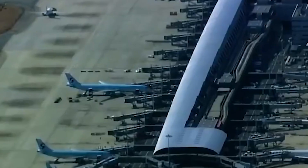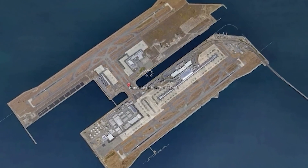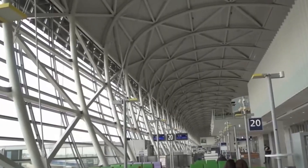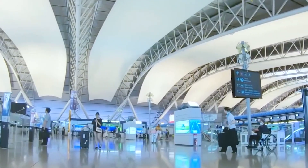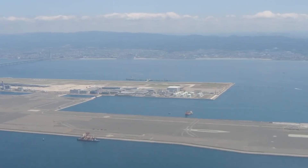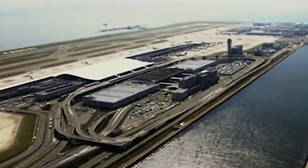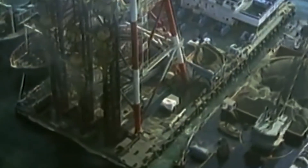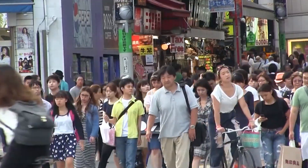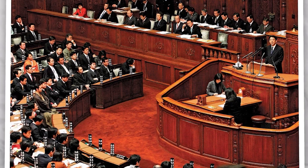Before Dubai's artificial islands captured the imagination of the world's media, Japan was the vanguard of giant engineering projects. Perhaps the most notable is Kansai International Airport, or KIX, in the middle of Osaka Bay — a project noted as the most expensive civil engineering scheme ever devised. It was hoped that KIX would handle the high population density and heavy air traffic in the Asia-Pacific area. Infrastructure had to multiply several times over, with Tokyo's population rising above 14 million. Today, the country has nearly 100 airports managed by both central and local governments.